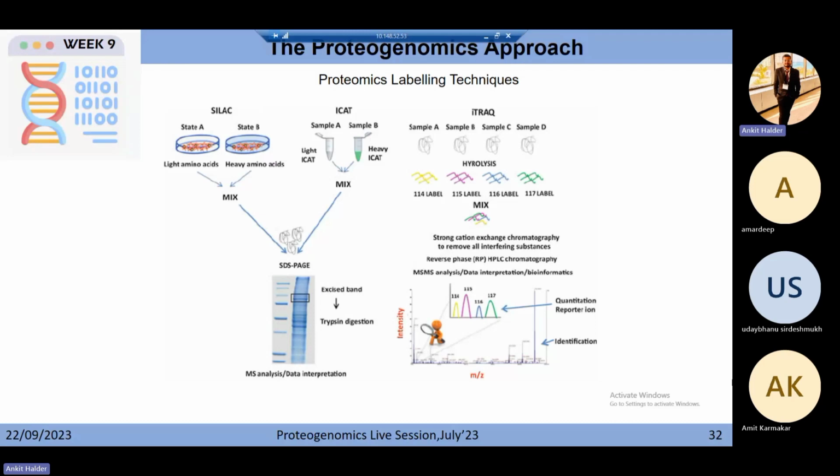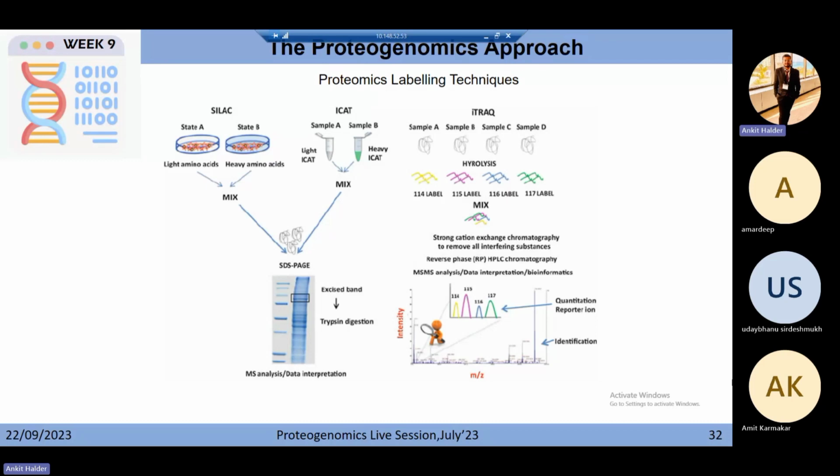If we look at the proteomics technologies and the quantification strategies, the first important strategy is label-free quantification, where no labeling techniques are used and the spectral counts or the intensities, the spectral match or the peak to peak match, are used, and protein is accurately quantified from the peptides.